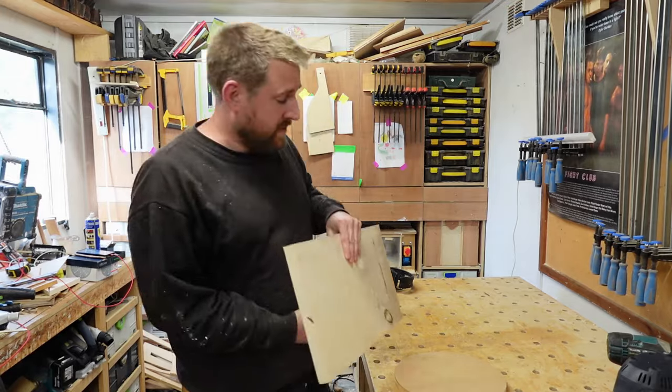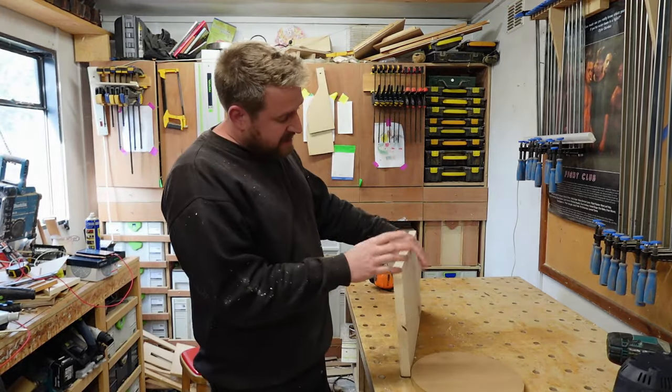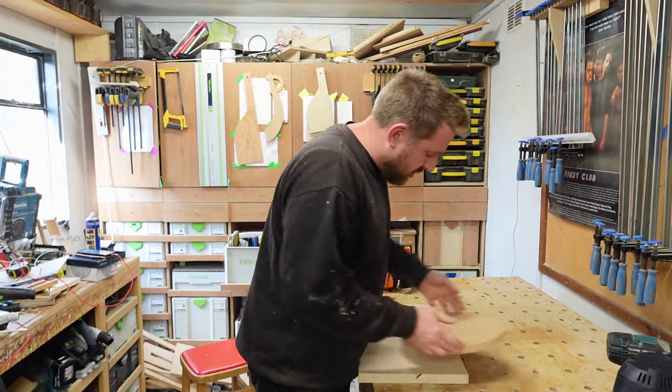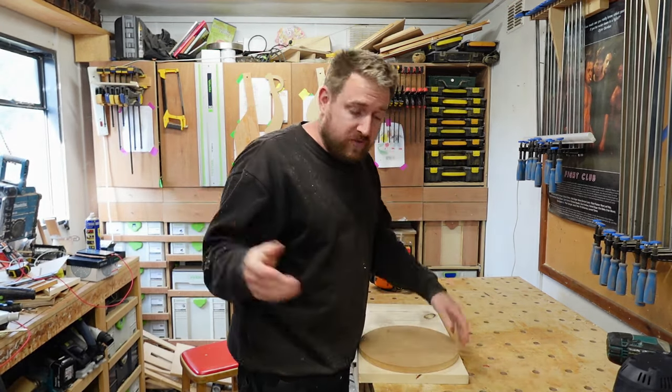Plane down roughly to the thickness I want. It's about 26, 27 mil thick. It's a shame that board doesn't fit up. It's all I've got, and I haven't got the ability to resaw, unfortunately.